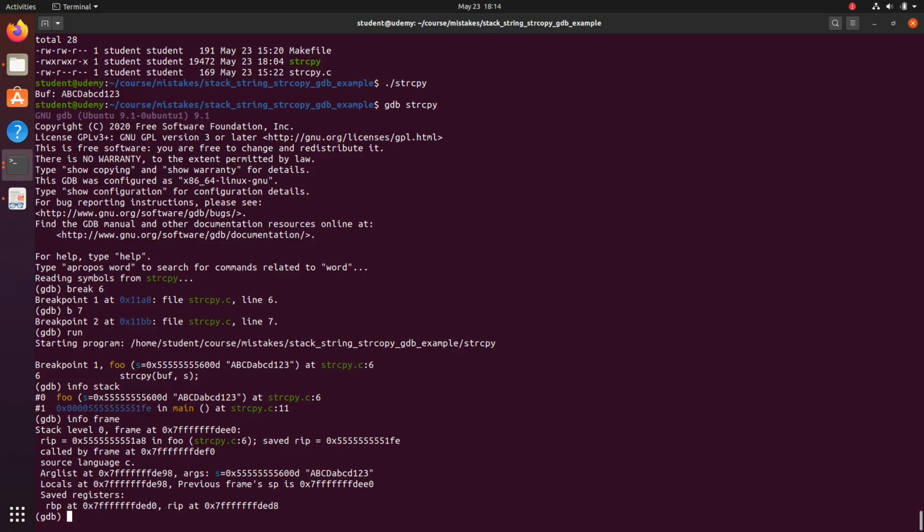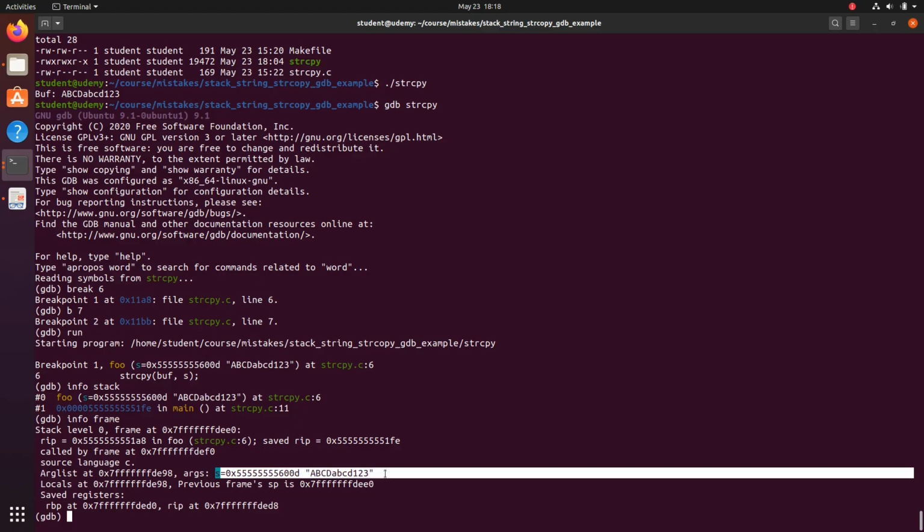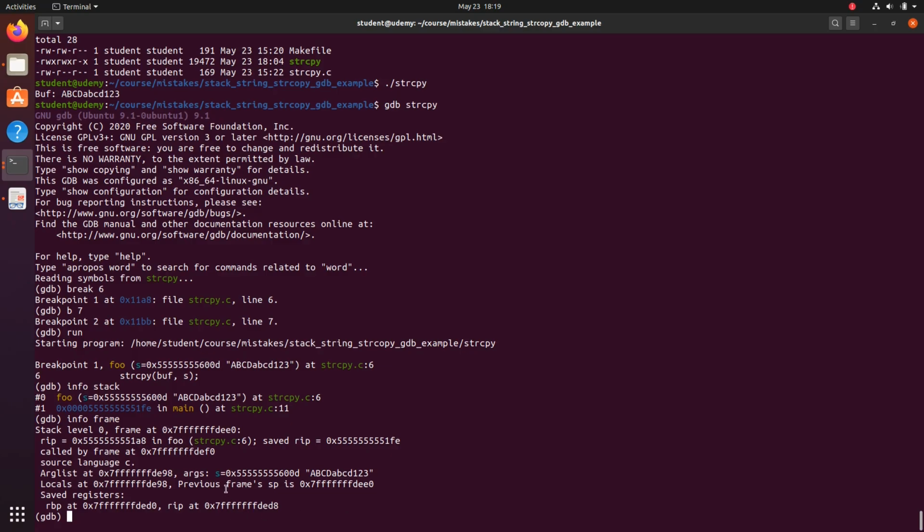Now, all important information is printed that belongs to the latest frame in the stack, that is frame 0, since it is a backtrace. So we see the current instruction pointer and a saved instruction pointer that probably points to the next instruction after the function call and where we return to once the function terminates. We also have the argument list with the pointer s, its content and its address. We also have the previous frame stack pointer and the base pointer at this address.